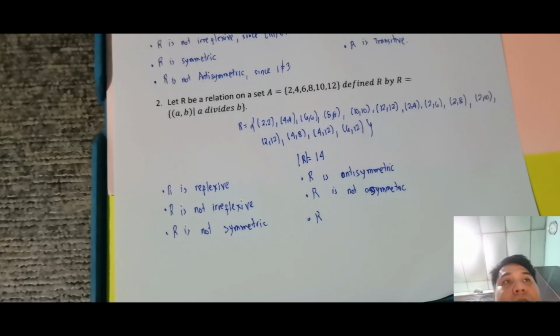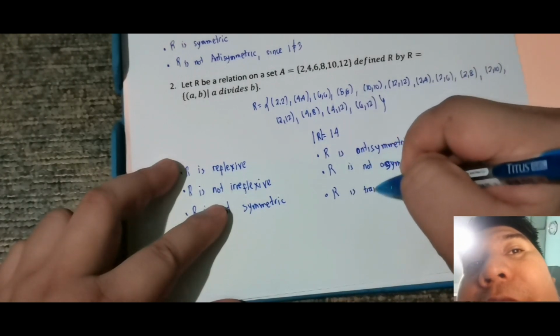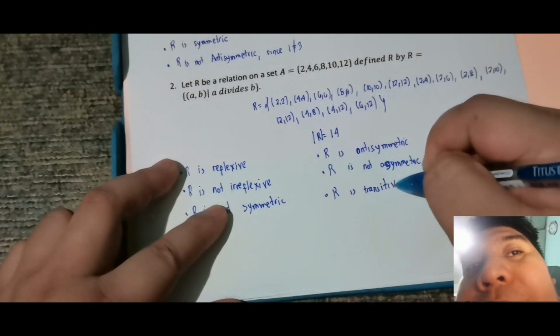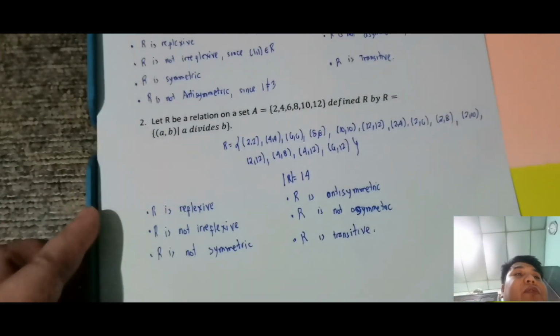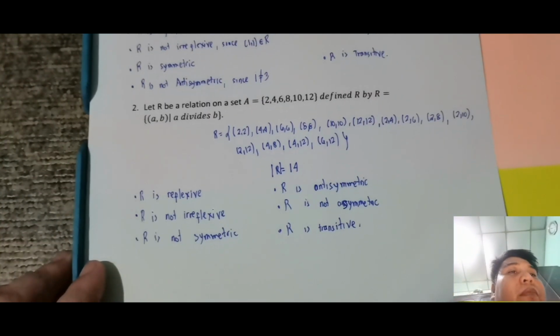So pag wala ka nakita, pag check mo sa lahat ng element, wala ka nakita lagi siyang transitive, therefore transitive siya. Pag nakita ka ng isa, automatic tigil ka na. So wag mong i-check muna sa lahat, saka mo, ay hindi, may nakita akong isa hindi siya transitive, hindi ganun yan. So this is transitive. R is transitive. Okay? So ganun yung application ng mga types ng relation natin.